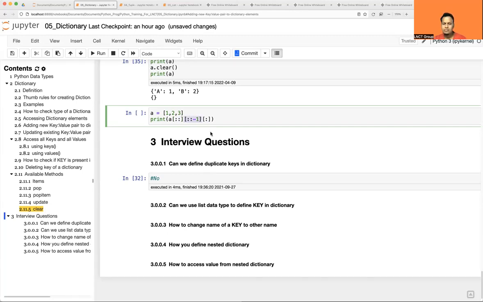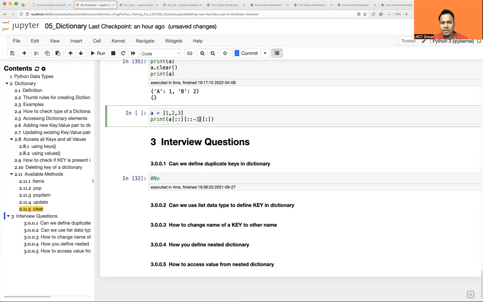In the first, it will be printing 1, 2, 3. In the second, -1 difference, so 1 and 3, and the third again 1, 2, 3. Okay, can you repeat again? I think you are very close. In the first, it will be printing 1, 2, 3. Okay. Second, the step difference will be -1. So 2 will not be there. So 1 and 3. No. You are very close, but you are missing one. So here we are just putting the step size -1. Sir, so second, 3, 2, 1, and then 3, 2, 1. Exactly, 3 to 1. Correct.